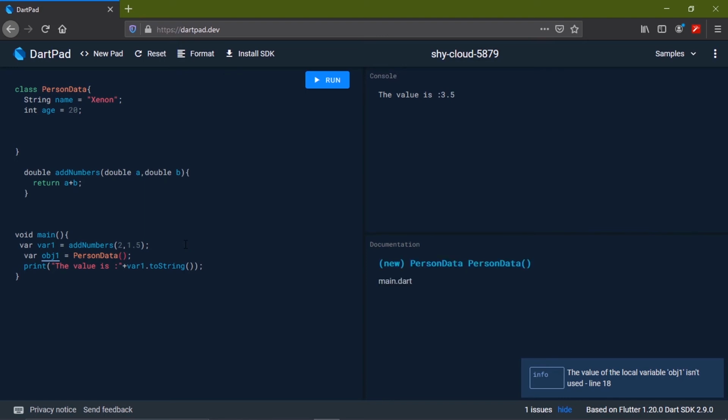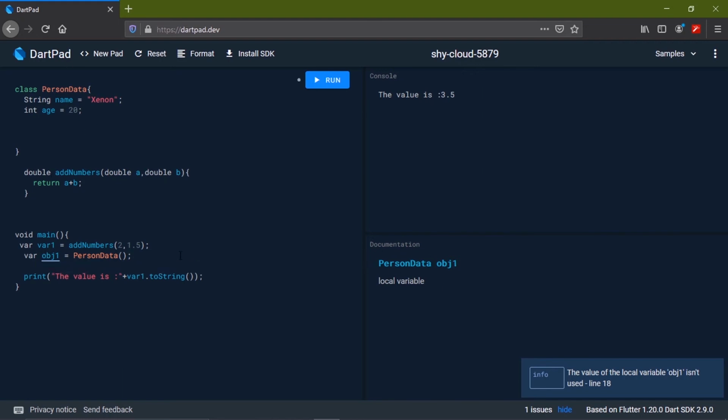You will also be passing values to the class. Okay, I'll be telling how you can dynamically assign the values for the properties within the class. We are going to relate this in Flutter, and I'm going to tell you how when I get inside Flutter. So in order to make the instance for a class, you have to call the class and make sure that you use this pair of parentheses at the end of the name, and then the semicolon. Now when you move your cursor to the object, you see that the object is of type PersonData, which means we have instantiated this object to PersonData.